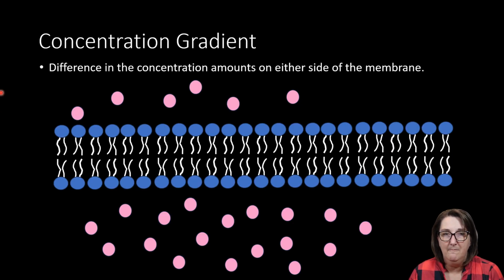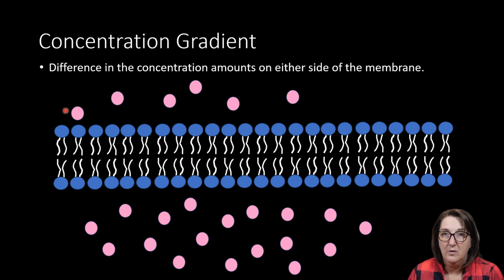You have a concentration gradient. This is the difference in concentration on either side of a membrane. When material wants to go through a membrane, it wants to go from an area where it is in a higher concentration to a place where it is in a lower concentration. Right now we're going to say it is these pink spheres. I have less over here and more over here. So I have what we call a high concentration gradient. This does not like being here. It wants to come over here where it's a low concentration gradient. So it is going to diffuse, or go across this membrane, and go over here.